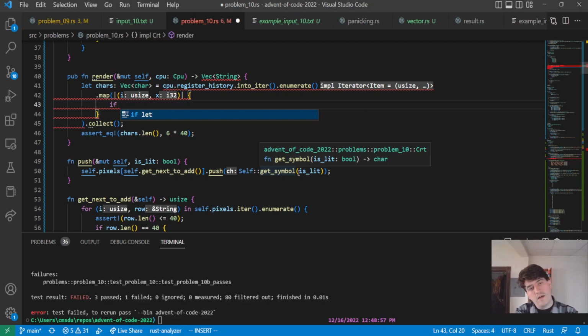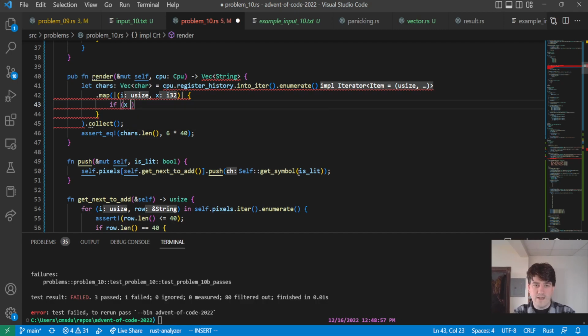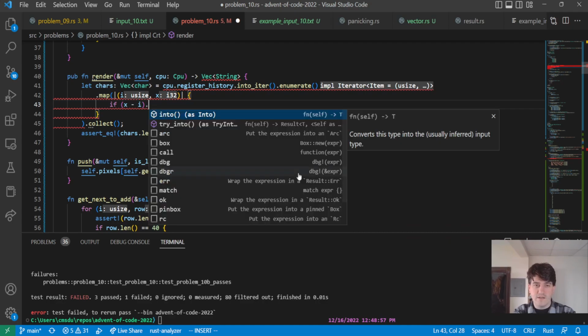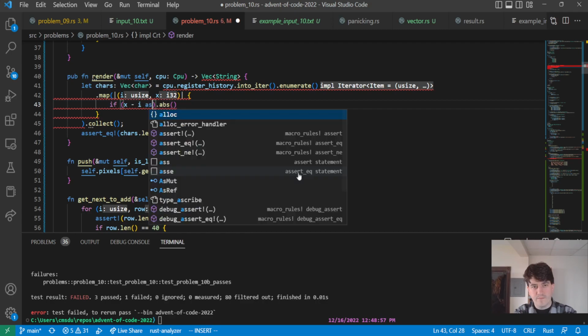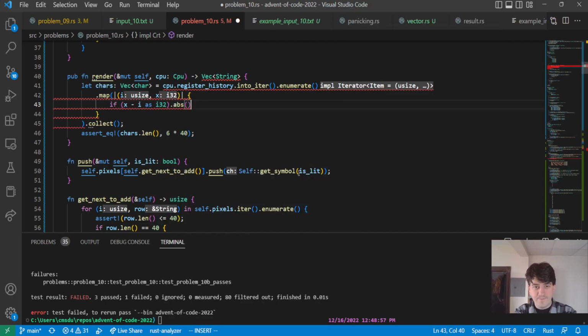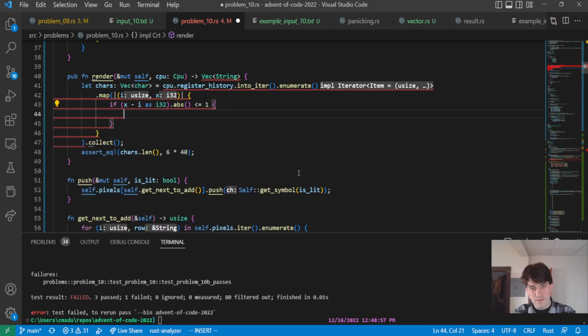So x is within... if the absolute value of x minus i is less than or equal to 1, then self.push true, but it's really just self.push this expression.